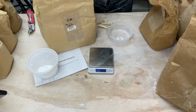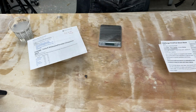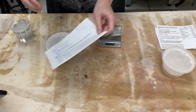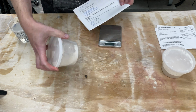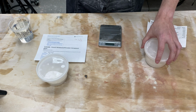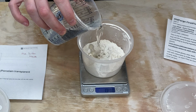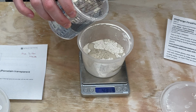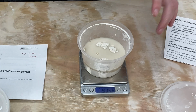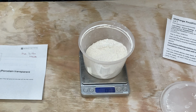Alright, there you go. There's that one. Alright, just wiped everything down. Let's give these a good shake again. Make sure the lid's on. So next up we want to add the water. So for the first 5 he recommends 90 grams of water per 100 grams of dry, and we have 100 grams of dry. Alright, 92, it's close. And we'll do the same for this one.